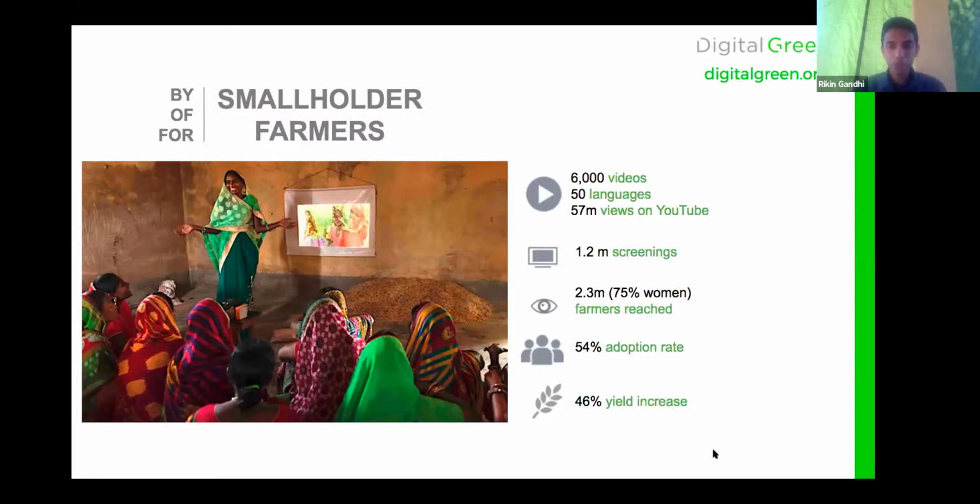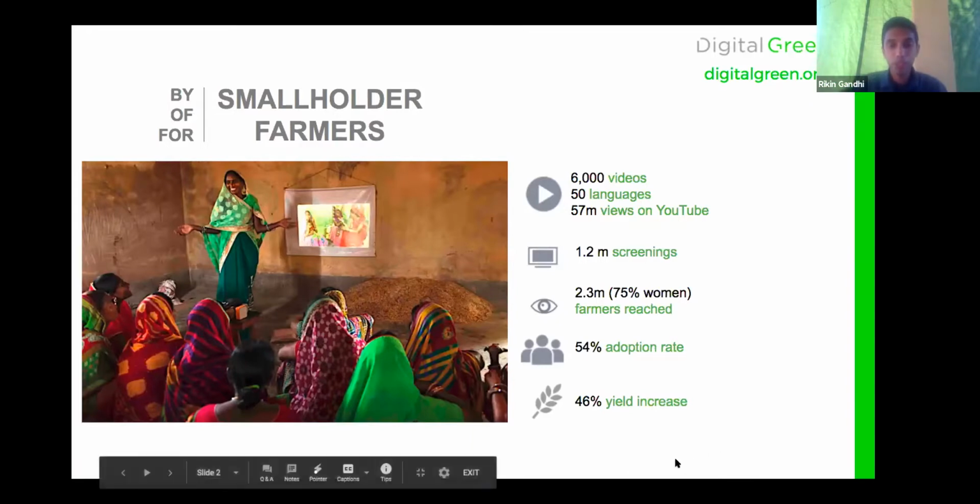Now, when we started this work in 2006, there were very few players in these ecosystems in the global South. But especially over the last 2 to 3 years, there's been a proliferation of many more agri-tech startups. In India alone, there are more than 500 that work on various aspects of the value chain in various geographies and collect data about and for farmers. We saw an opportunity: the work that we're doing on agricultural extension could be all the more impactful if aligned with the work that others were doing on other aspects.